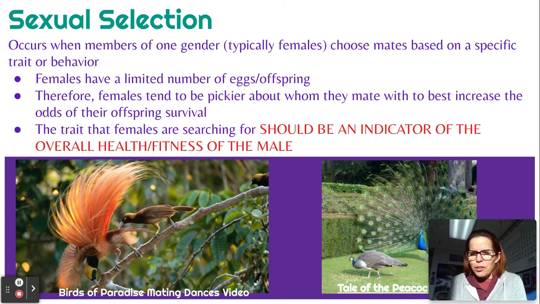So the question is, why on earth would these females choose them? Well, the idea here that Darwin came up with is that the male who has this outrageous tail must be really healthy. He must be eating well because he's able to grow this tail. He must not be sickly because he's able to grow this tail. And he must be able to escape from predators if he was able to grow this tail. So he's actually a very fit sample, I guess. And so the females are interested in mating with those males.